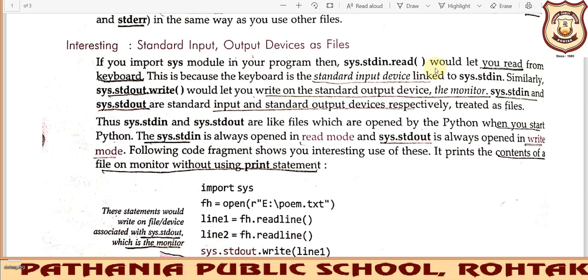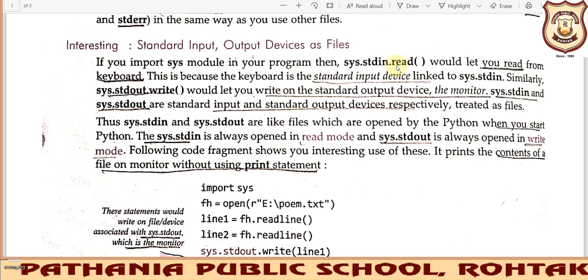the monitor. One thing I would like to make clear: whenever we are taking input from the keyboard, we call it a read operation, because we are reading the data that the user is supplying. Don't get confused, we are not reading from a file, we are reading the data of the user.